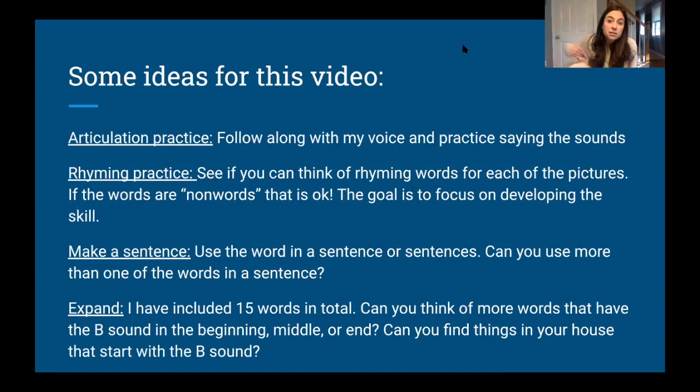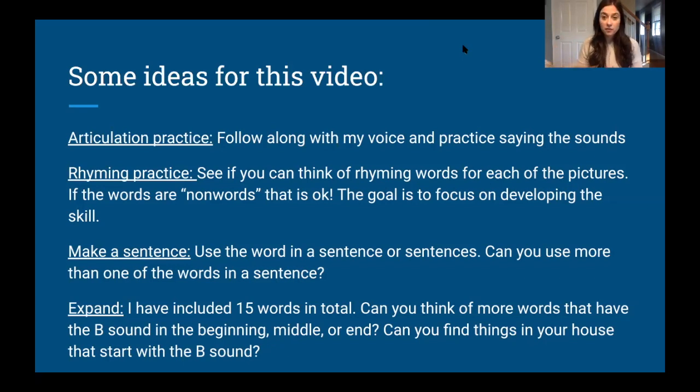Anybody that prepares activities like this knows that you want them to have more than one use. So yes, this certainly can be used for articulation practice, which is what I'm going to kind of gear everything toward today, but you can also do some rhyming practice. So if you feel like your child doesn't need to practice the B sound, they're able to make the B sound no problem, very easy for them. They can make it in any part of the word. But you want to be able to use this video too, go through and see if your child can rhyme. If they can rhyme using real words, see if they can make up words.